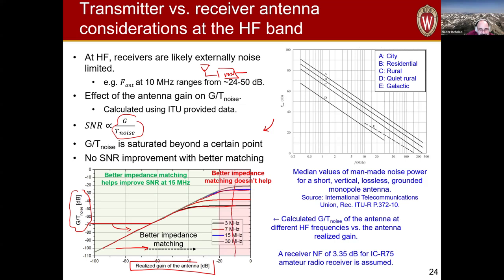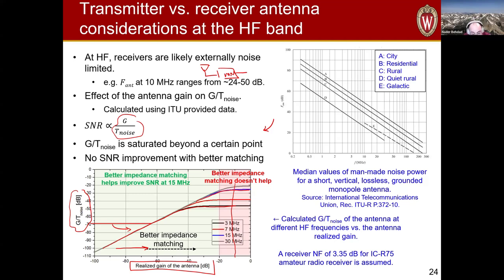And so we'll see that we don't really need perfectly impedance matched antennas for receive applications at HF. We need antennas that have good enough impedance matching, but beyond a certain point, the impedance matching of your antenna becomes so good that you're letting a lot more noise come from the outside environment to your receiver system that it really doesn't matter anymore. So there is that trade-off point here. This is for a receiver antenna.